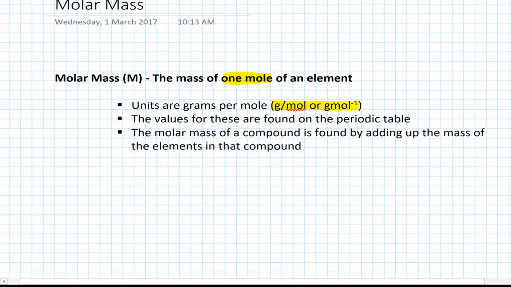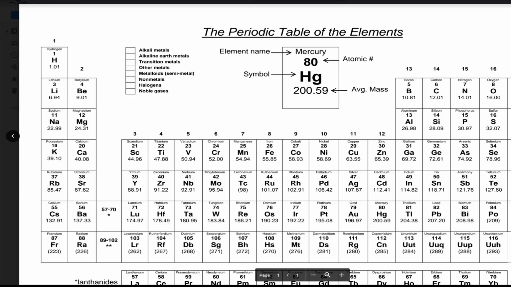So if we look at hydrogen, up in this top corner, it has 1 as its atomic number and 1.01 as its mass number or atomic mass. And this atomic mass is also the molar mass. 1.01 is the weight of 1 mole of hydrogen in grams. And about 1 gram is a lot easier to work with than a number with lots of zeros before the 1 grams. So by talking about moles, we get numbers that are much more manageable and we get weights that are actually measurable for us.